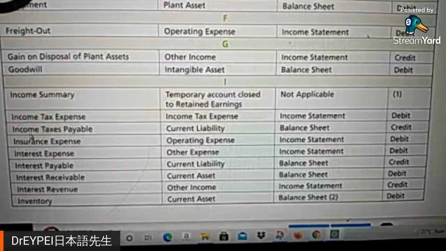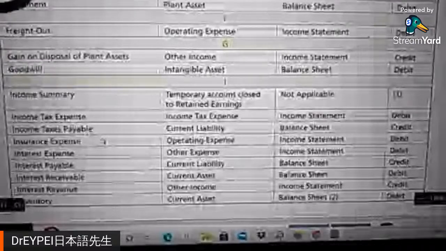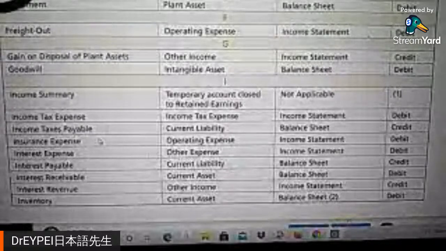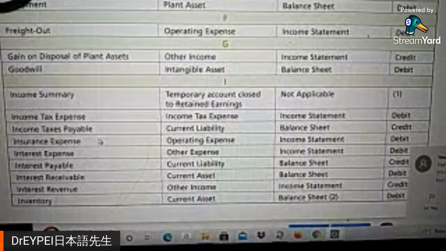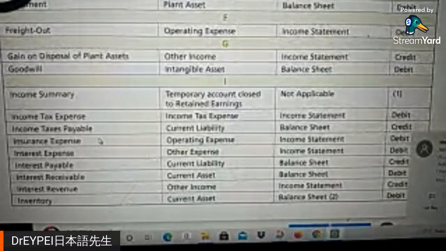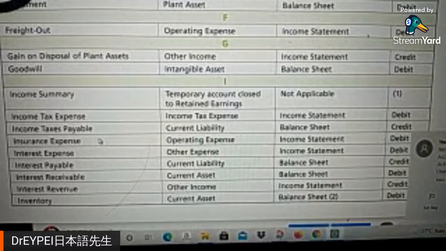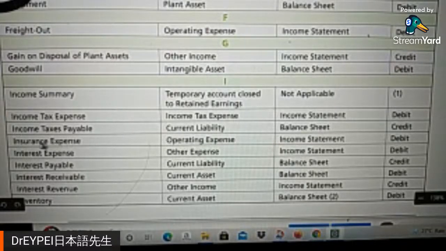So what do we mean by insurance expense here? Insurance expense means the amount of money you pay. This is the 1,500 in our example. You buy the motorcycle insurance for 1,500, and the company promises that whenever you get an accident, they will pay you a promised amount. So that is insurance expense.